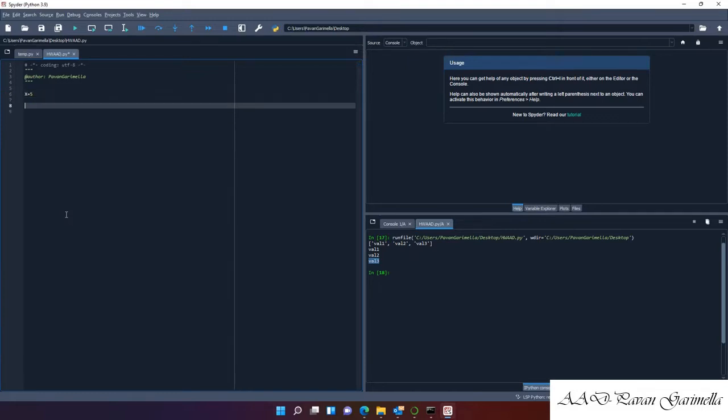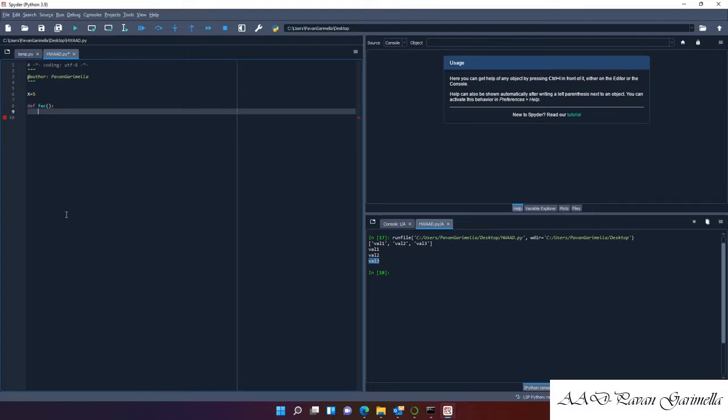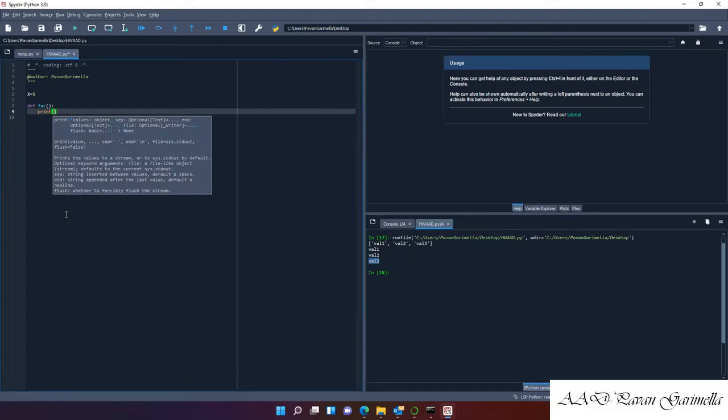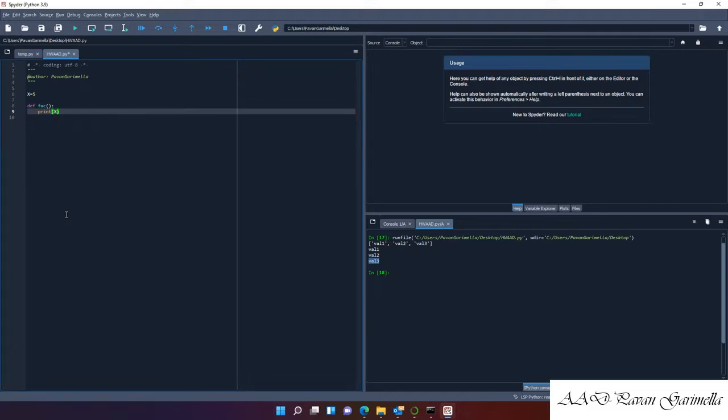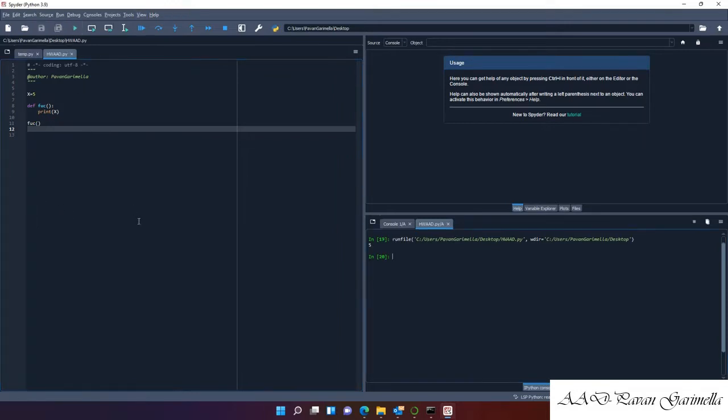Let me define a function, func, and colon, and I say print x. Now when I call my function func and execute this particular program, it will print the value of 5.